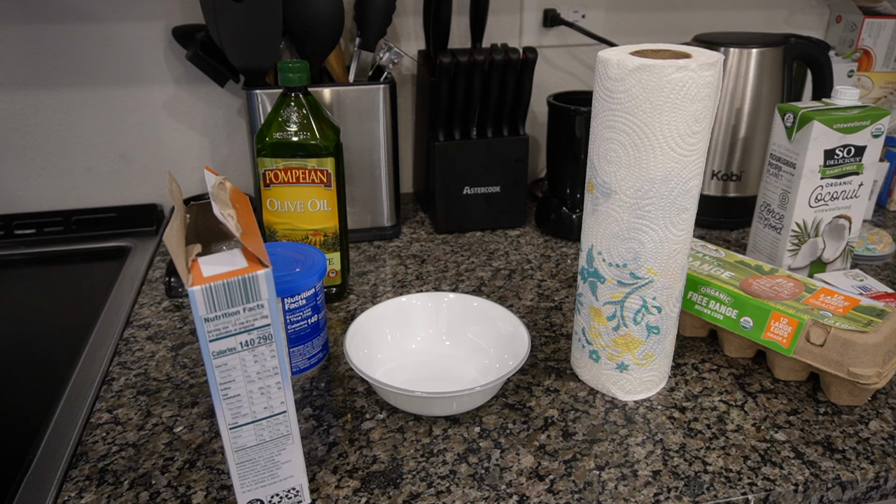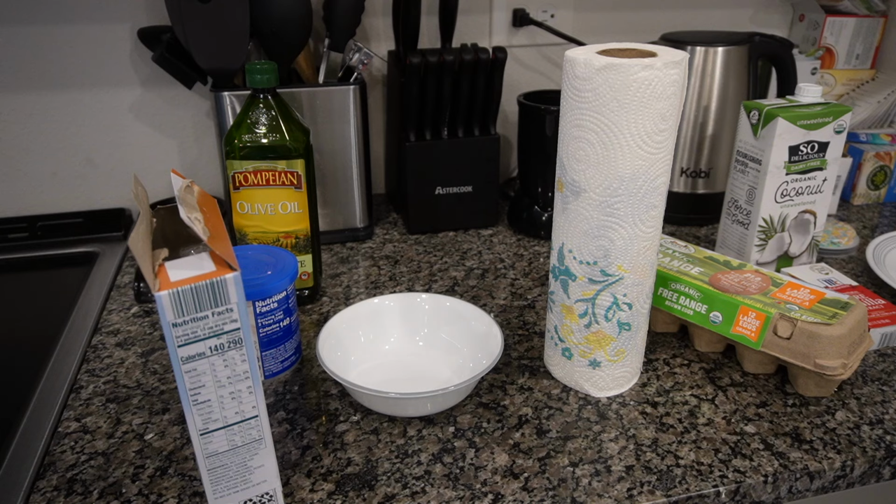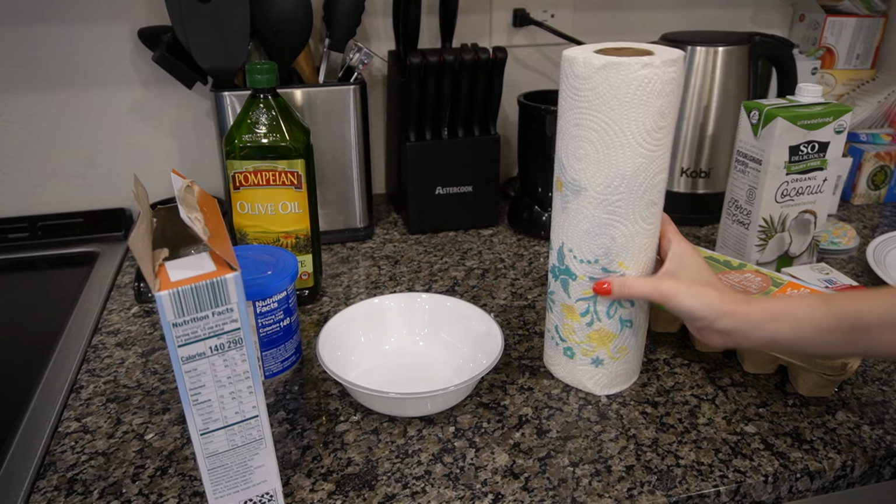Okay, I'm putting the stove on low, low, medium. And I don't know about you, but when I make pancake mix, I do not measure at all. I just mix it until it's a correct consistency.